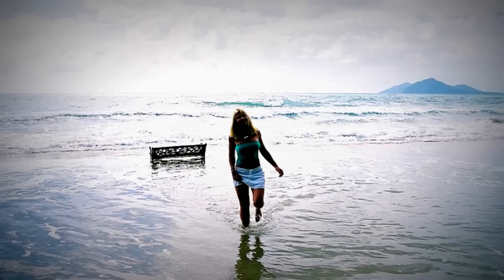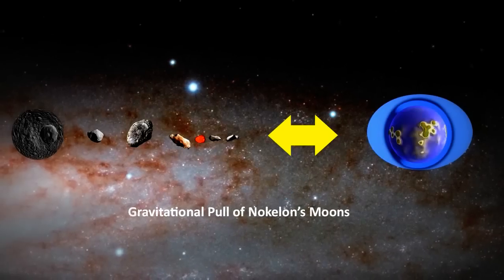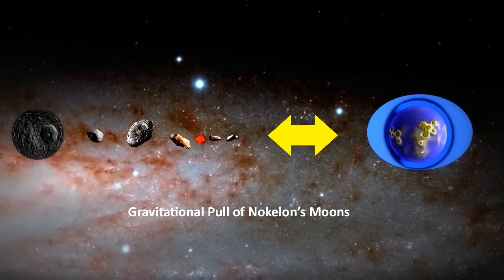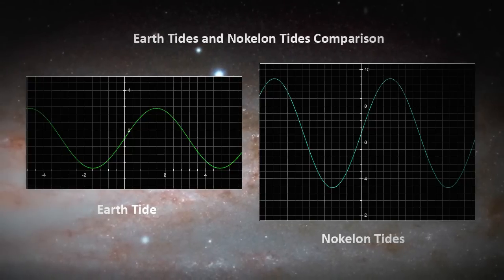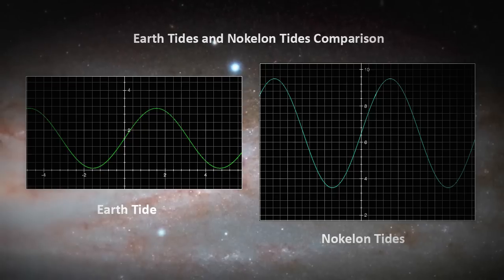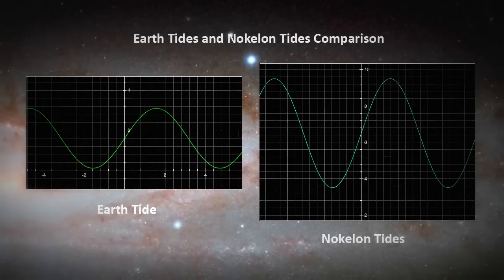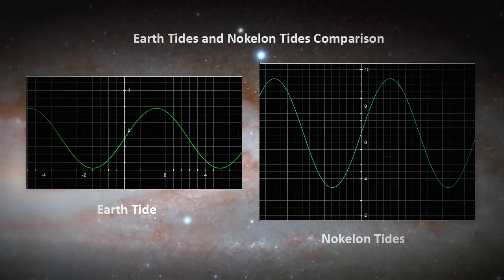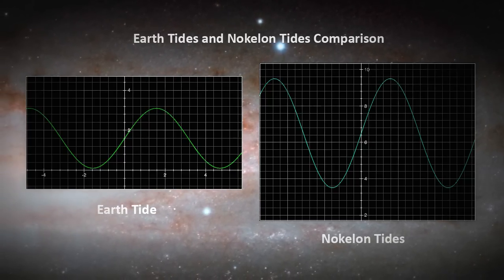The tides are huge. The tides are actually that big because Nolcolon has 7 moons instead of 1. Really, that is true. The huge tides happen because there are 7 moons instead of 1. Their gravitational pull on Nolcolon makes the tides so big. This is a tide height graph. Look how high tides can get on Nolcolon. Earth's tides can reach 3.3 meters for high tide but Nolcolon's lowest tide is 3.5 meters because of its 7 moons.